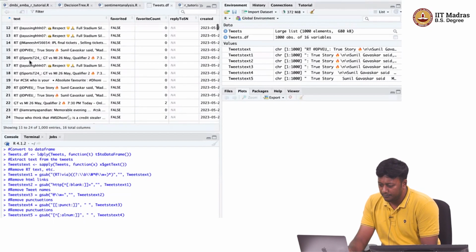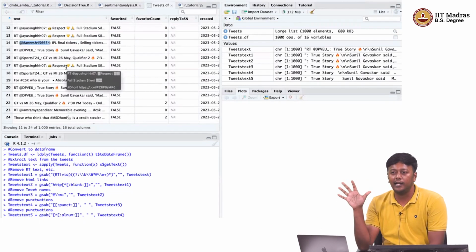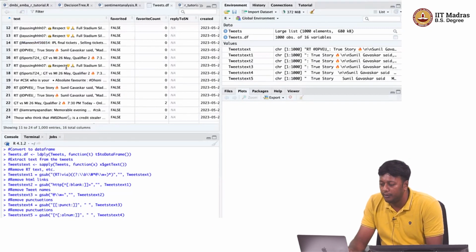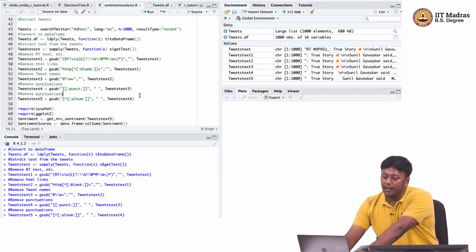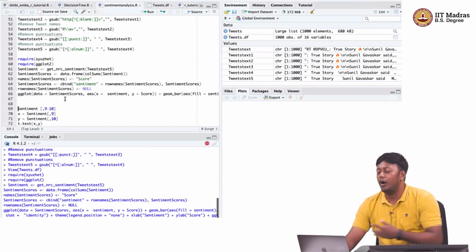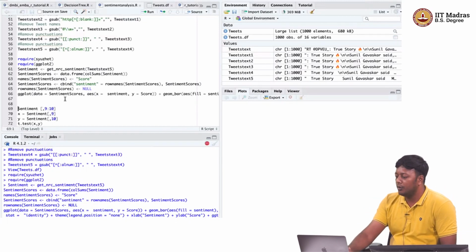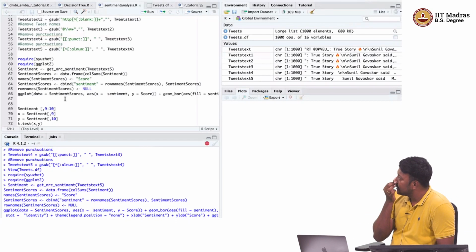And you see, it needs pre-processing. It has stickers and usernames which are not relevant for you. So you have to pre-process and make sure you have only clean text, and then pass it to your library. That's exactly what I'm doing here. I'm removing punctuation, retweets, HTTP URLs, numbers, everything, and we will get a library and directly predict what people talk about, right? So you will directly get to know the emotions. I'll just show you that.